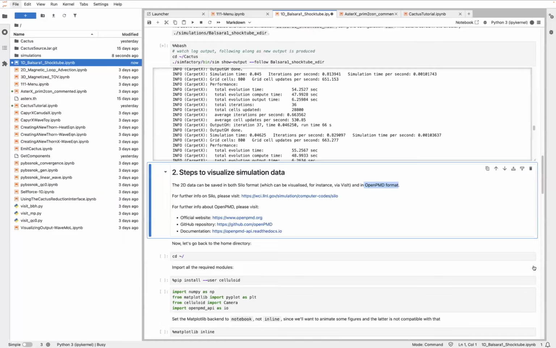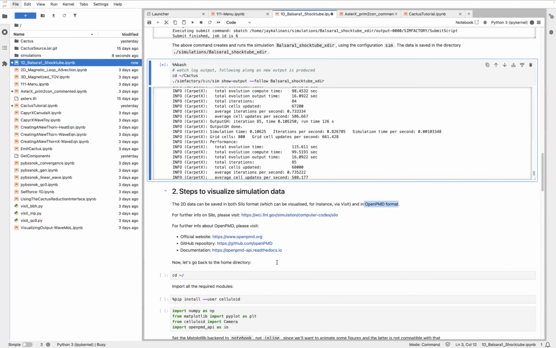Now, I think my simulation is still running in the background. So here you can also report information. For example, most of the time is taken by this ODE solver. And then, as I mentioned, the fluxes is the one that takes most of the time in AsterX, followed by, in this case, contour prim. Our computation of RHS, the right-hand side, is not as expensive as, for example, fluxes.